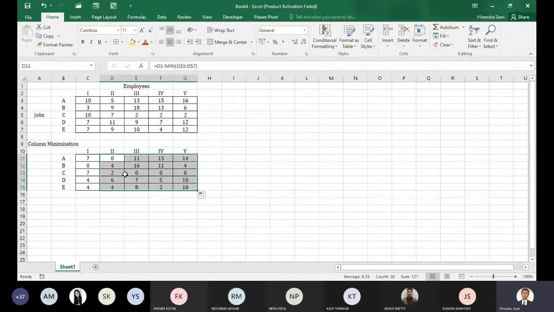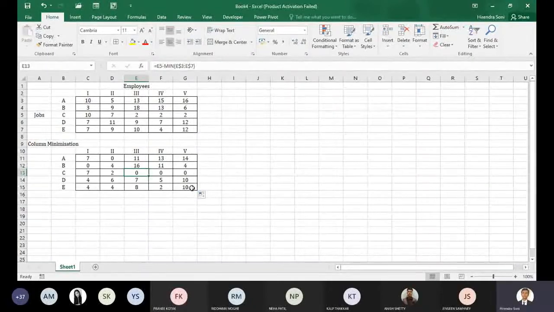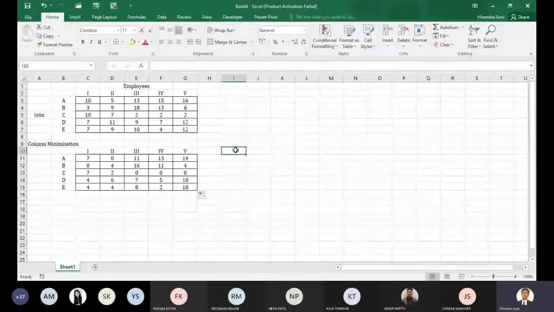अभी इसमें मेरे पास में first row में I have 1 0. Second row I have 1 0. Third row I have a 0 here. Fourth row I don't have a 0. Fifth row I don't have a 0. This says that I need to go for row minimization anyhow. Okay, so are we following?